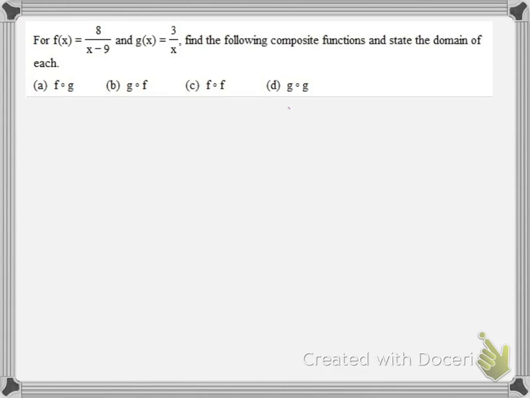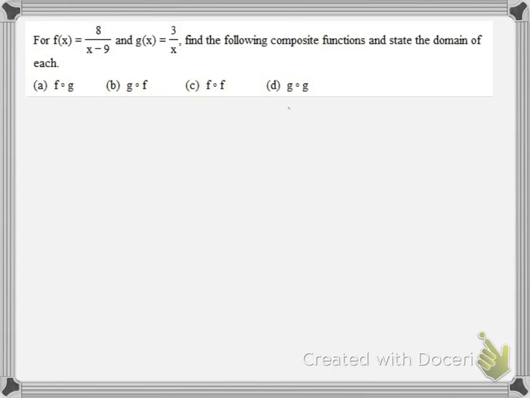So composite functions are when we put two functions together. We compose a new function from two separate functions. This is from number 10 on the homework in 6-1. So this one we have f of x is 8 over x minus 9, and g of x is 3 over x, and we want to find f of g, g of f, f of f, and g of g, and we also need to state the domain of each separate function.